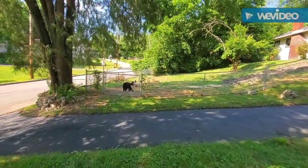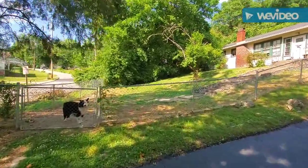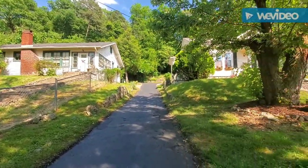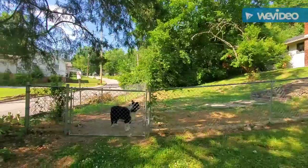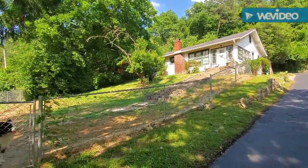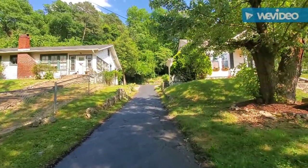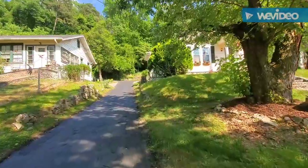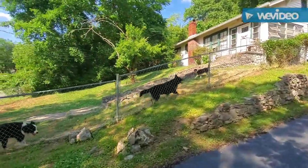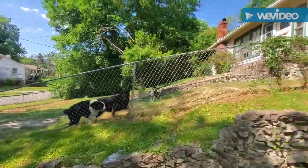Okay, so you're on a shared driveway. The neighbors have a fenced-in front yard. They've got some dogs, and they're actually pretty well mannered. They barked at me initially when I came here, but you can tell they're very sweet. But yeah, you go up this driveway here. It's not that steep really, so that was good. Good protection. I wouldn't want to mess with that one, but they seem very sweet.